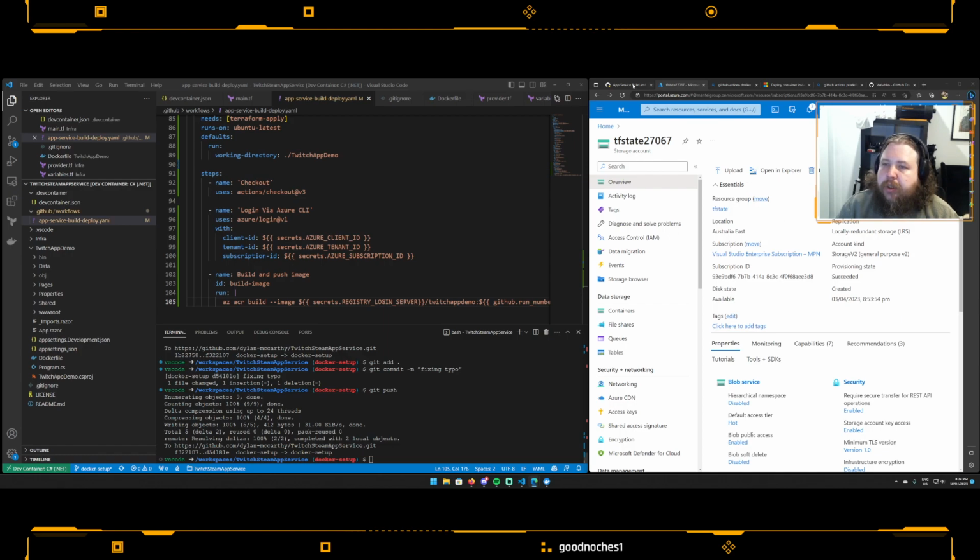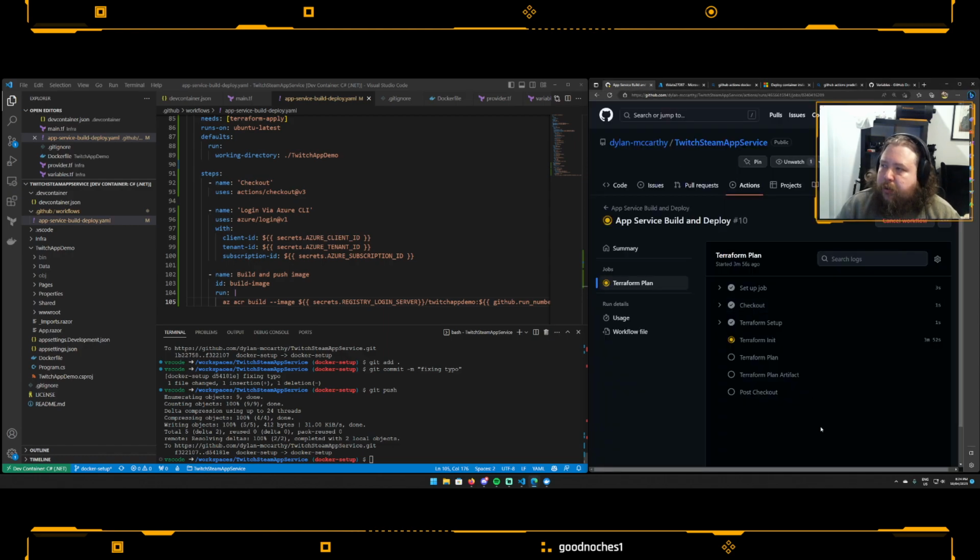I think I know what's going on here. We are running it from a separate branch. So what I'm going to do is go and add some credentials for the branch in.